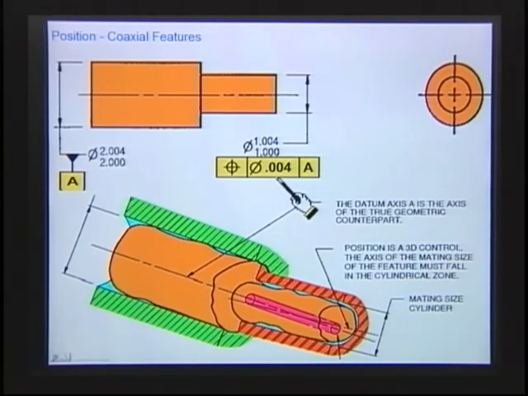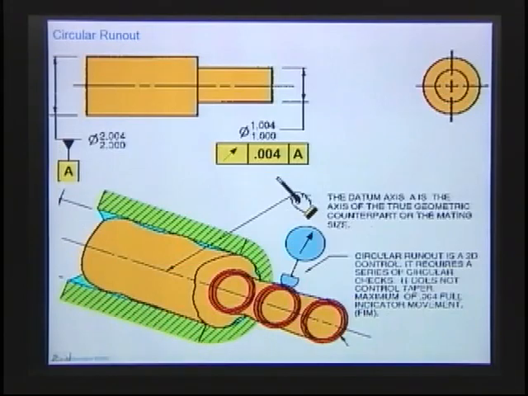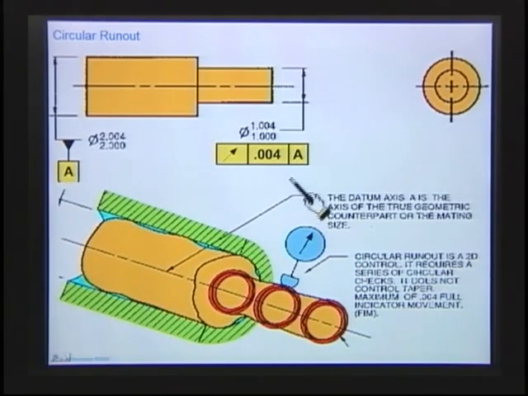Okay? All right, let's take a look at runout now. Now remember, there were two kinds of runout. There was what we called circular runout, and there was total. Let's do circular runout first. Datum A is the outside diameter, the large diameter. That's our datum, just like before. The smallest cylinder you can wrap around it, we take the datum axis. That's how we create our axis. And remember what circular runout is? I take the indicator, put it at one spot, and I rotate it and watch how much the needle moves. See where it is? There's our tolerance zone. It has to fall inside of that tolerance zone.